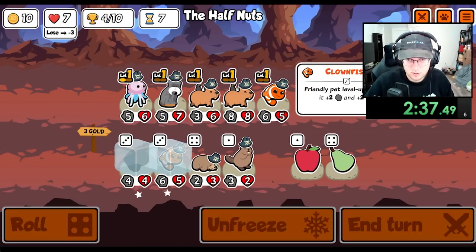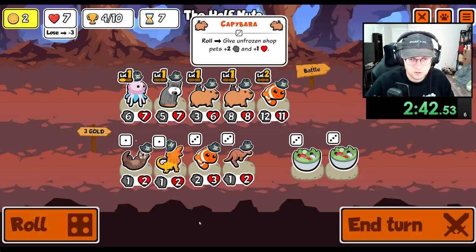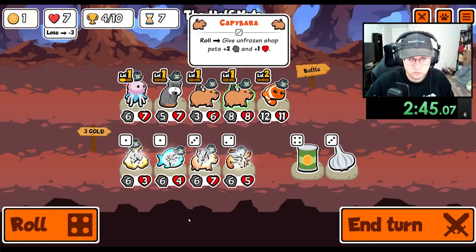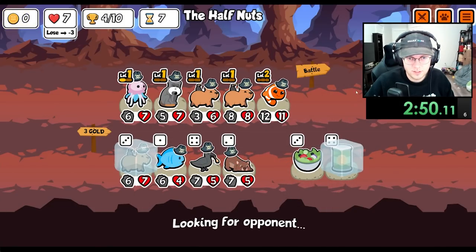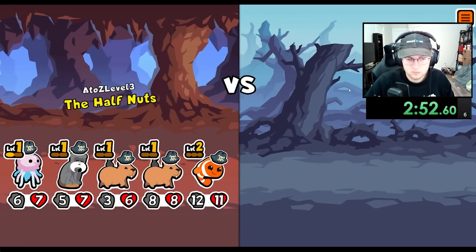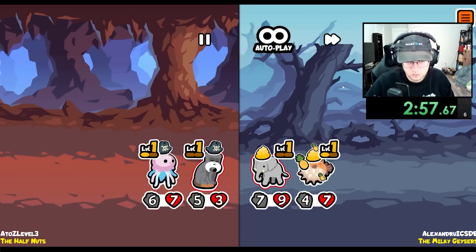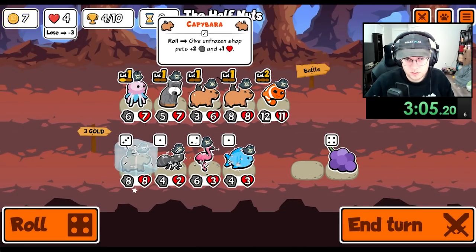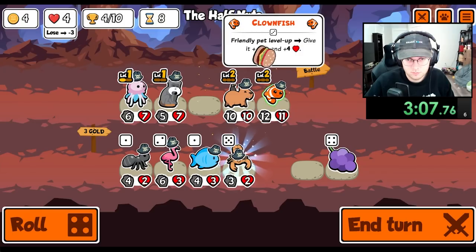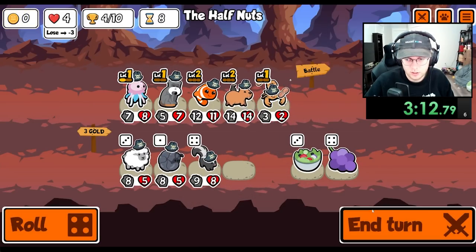And then we definitely do this. We look for a jellyfish. Or a capybara. Maybe we get rid of the tamarin here for more capybara. Alright, we lose. We're on four. Do this. I think we do this here. Ah, we'll buy here. Why not?